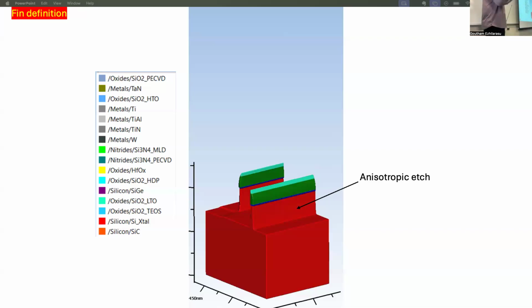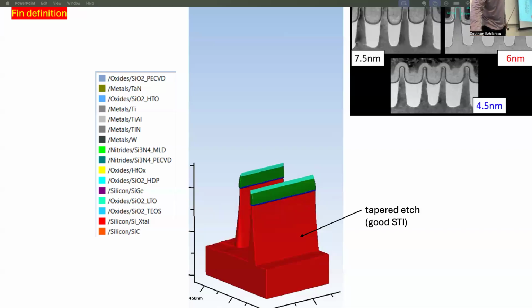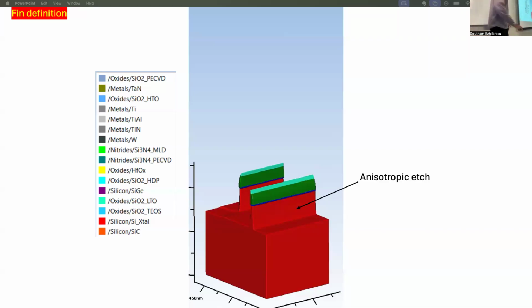But this is how you would do it. So now that you have this region of the fin that you've etched, usually what you do is etch it, but just remember that whenever you do an etch, you'll also do a treatment. You'll do a kind of thermal oxidation as well as wet etching of the oxide, because you want to remove damage from the site. It's not shown here, but you do that.